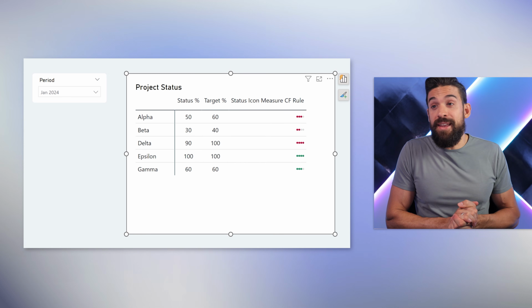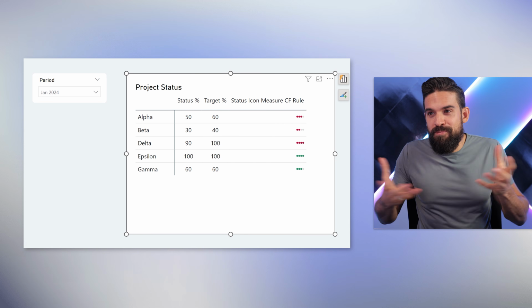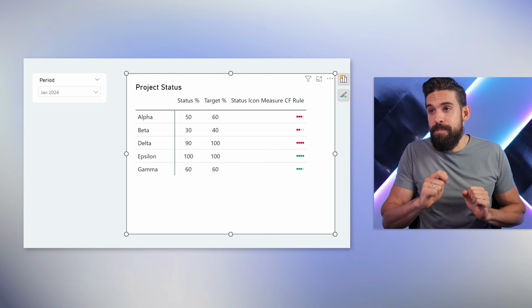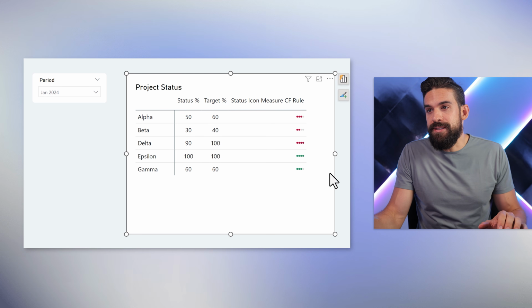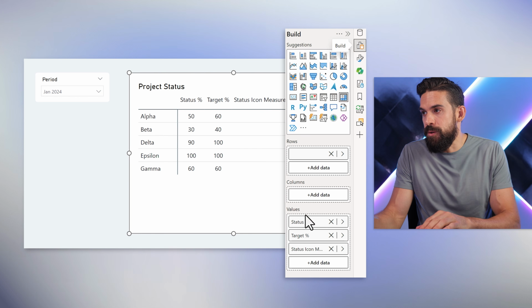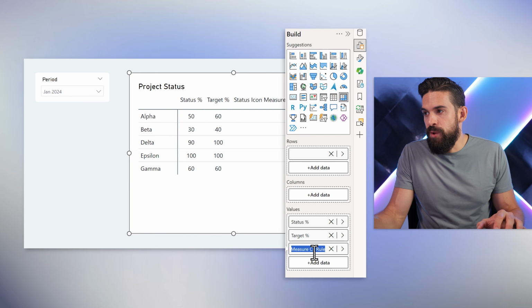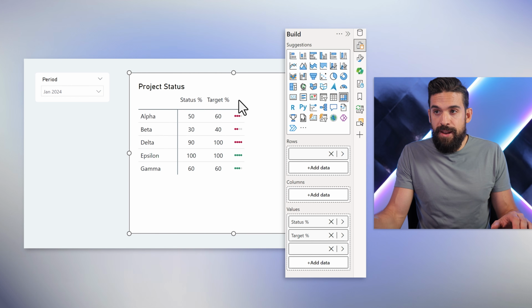Let's have a look at the matrix. Let's just play around with the formatting to make it look a little bit better. I'm going to place the icons in the middle and get rid of the header that we have there. So I'm going to go here to the builds panel, and I'm just going to rename it with a space so that nothing shows there at the top. Then we can make this a little bit wider.